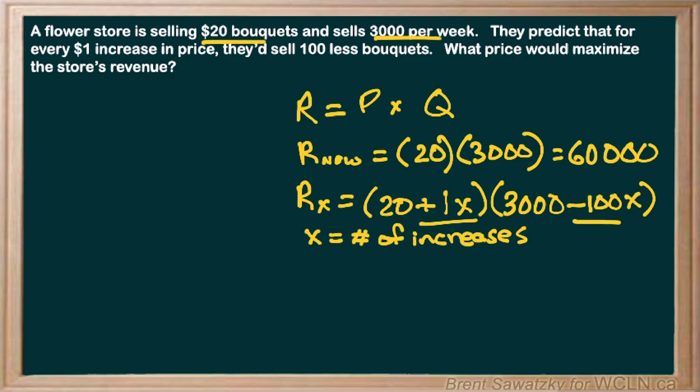In the same way, if we saw a decrease in price, in other words, the X was a negative, then we would see an increase in the number of them sold. So we have a little bit of symmetry going on here, but we do have an equation that we can go plug into Desmos. And once again, going to Desmos means that to show your work, you should be laying out what you see in Desmos.